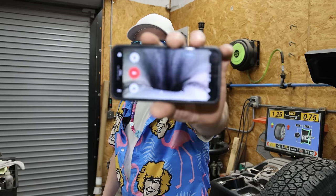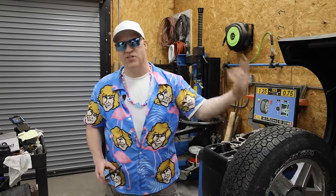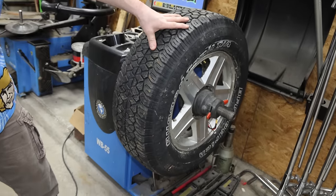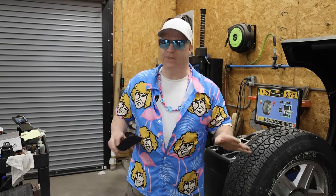I got the tire mounted back on the rim with the GoPro and the balance beads inside. This is how it looks. The next thing I want to do before mounting the wheel back on the truck, I'm just going to put it on the balance machine and spin it up and see how much off balance it is. If the balance beads actually work, then this tire should be somewhat in balance. I don't expect it to be perfect.